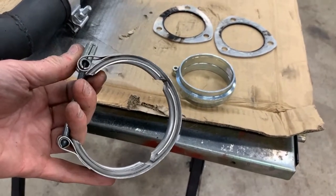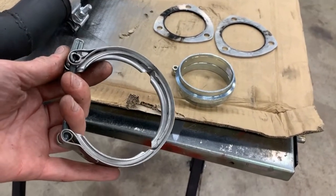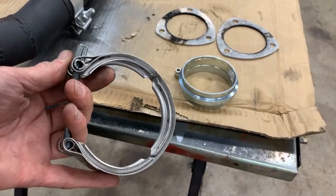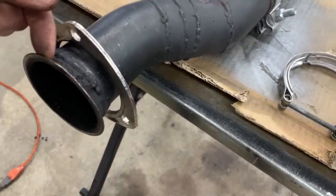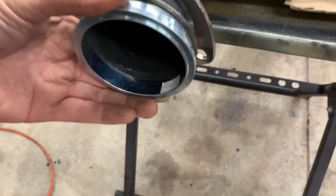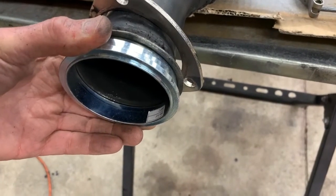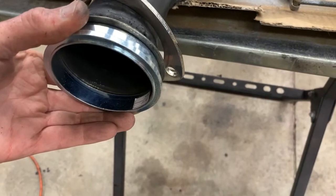So I've already welded the V-bands onto the headers. I actually had done that before I started the channel. So now what I'm gonna be doing is I need to cut this flange off here, because as you can see, what I need to do is weld the V-band on here, so I basically need to cut this flange down so I can weld this side of the V-band on.